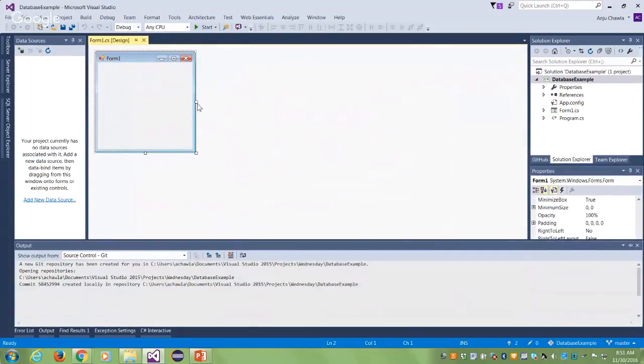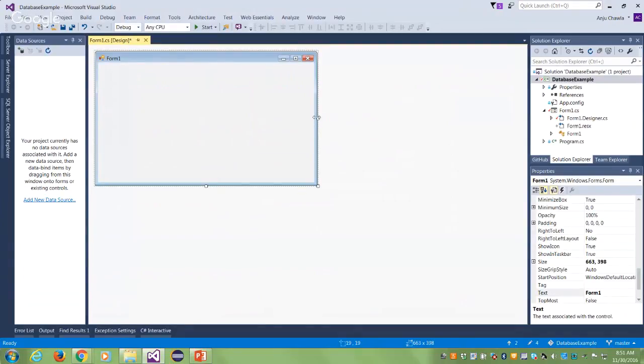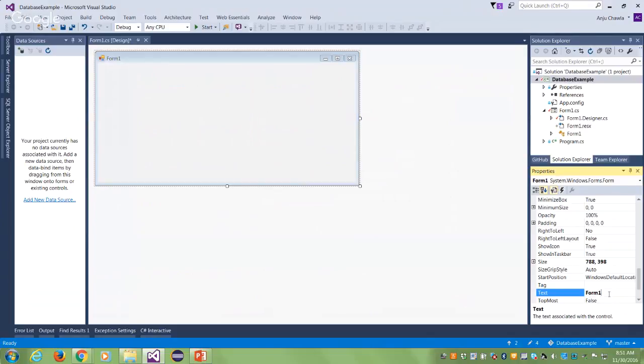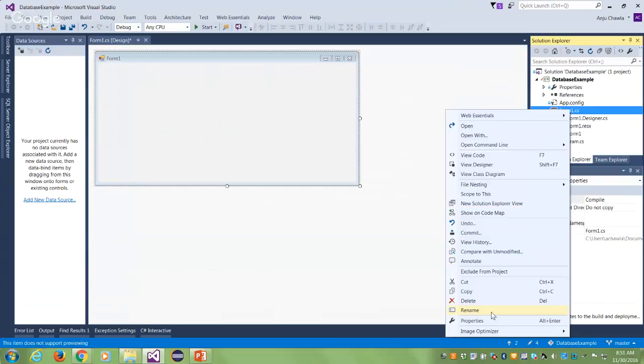Right, so now this form, of course, as and how I need it, I need something like this, and the usual stuff you will do with your form as you do, right? So what do you do with your usual form? Definitely we change its text, for example. Oh, let's change its name first. I mean, it doesn't matter what you change first, but let's rename it.